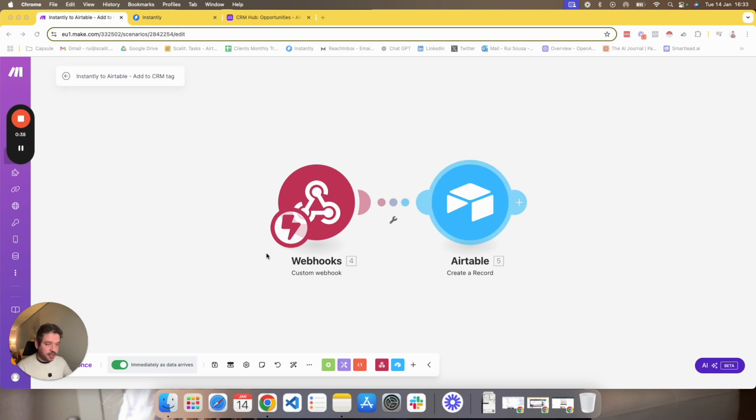Okay, so as you can see here on our screen, this is just a basic automation that we have. Webhooks, this module here, you use when the platform itself, make.com, doesn't have a direct integration with an application.